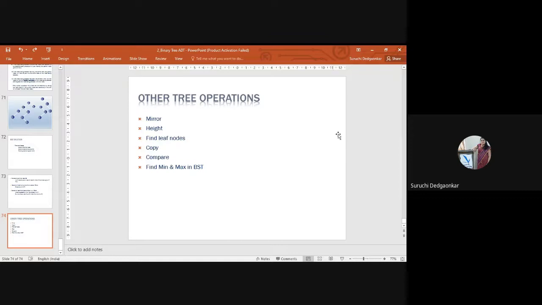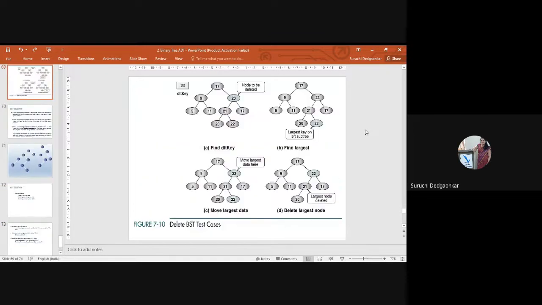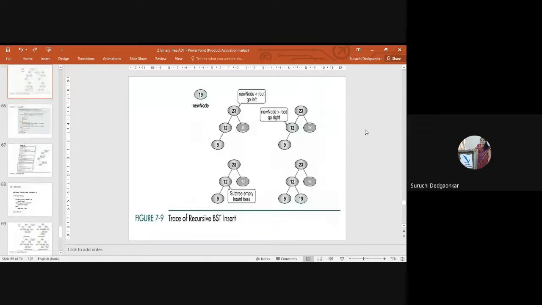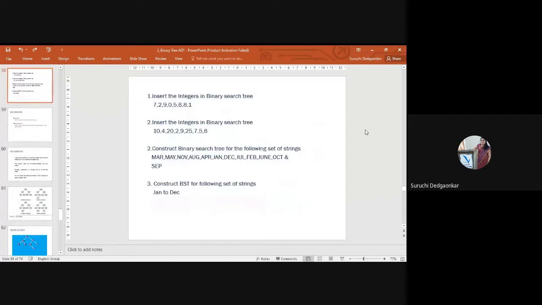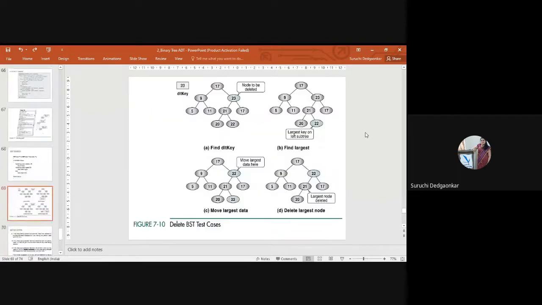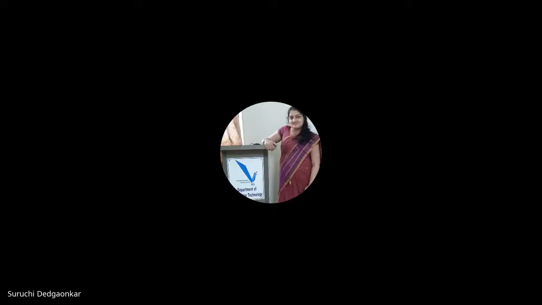With this, we have completed the BST. And we'll start with the next part, which is threaded binary tree. Any doubt up to now? We have discussed binary tree in detail. Then we have discussed binary search tree in depth. If you have any doubt in this, you can ask. Otherwise, we will move.